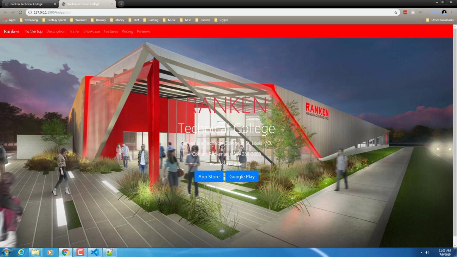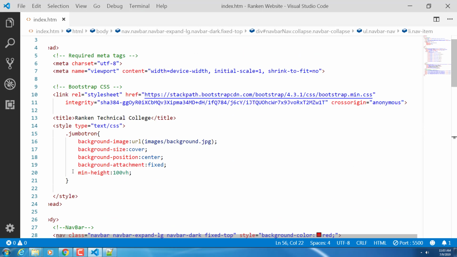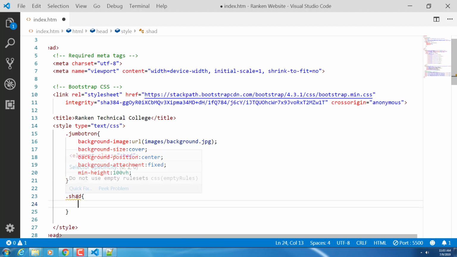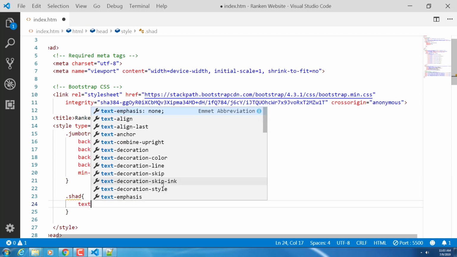Now, for my website, I'm going to try out a black text shadow. Okay, and that's going to work pretty well for what I need. That's where using a text shadow is a good idea, when you've got a busy background image and you want to see the text a little bit more clearly. Okay, so to make a text shadow, notice underneath the Jumbotron I've got this closing curly brace. I'm going to make another selector that's, I'm just going to call it shad for shadow. I suppose I could put the OW, but we're going to make it SHAD.